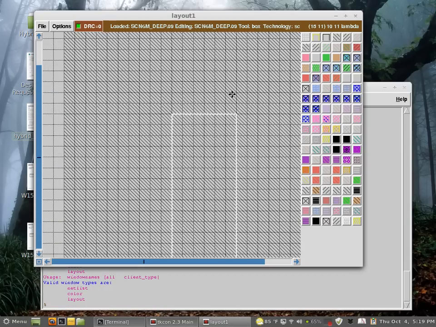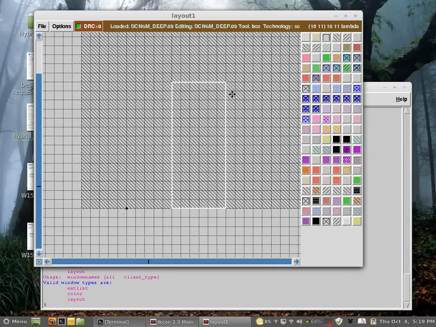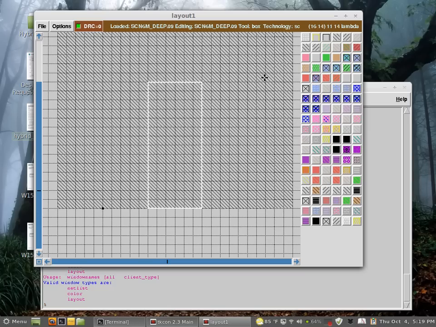So the next thing I'm gonna do is I'm gonna draw my diffusion layer. What kind of diffusion do I do in order to make a PMOS? Yes, N diffusion. No, actually, P diffusion. It's a PMOS. Diffusion is basically the drain and source. So the drain and source in a PMOS are P+, right? So P+ is P diffusion.